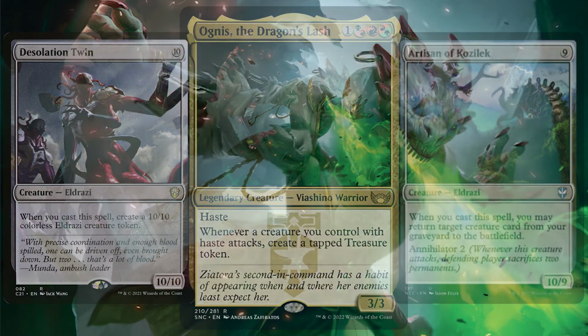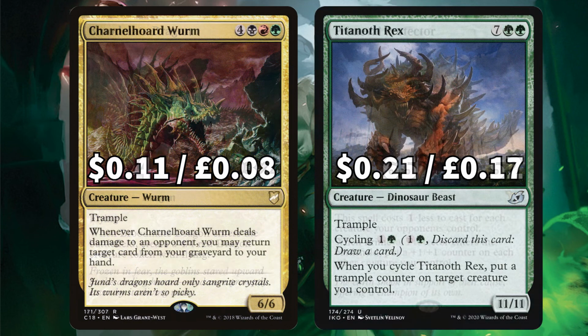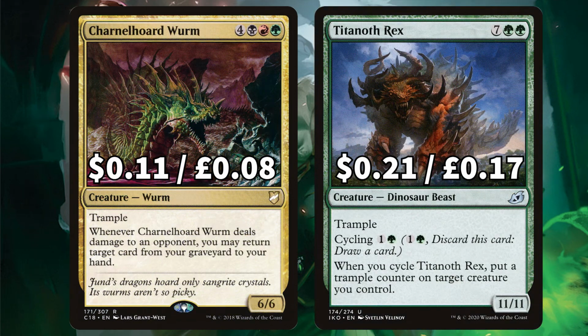Remember, these big endgame creatures don't need haste, as we've not only got Ognis, but plenty of ways to give those creatures haste. There's Broodmate Dragon, a flyer that ETBs and creates you a 4/4 dragon token with flying, and Primeval Protector that costs 1 less to cast for each creature your opponents control, and ETBs putting a +1/+1 counter on each other creature you control. Finally, there's Channel Horde Worm with Trample, and when it deals damage to an opponent, you get some tasty graveyard recursion, and Titanoth Rex, a huge 11/11 with Trample.